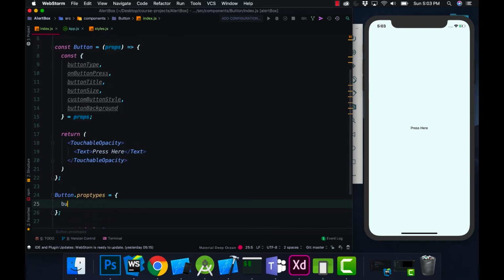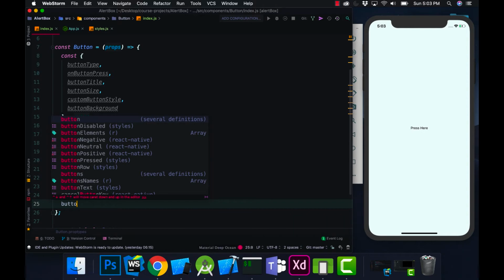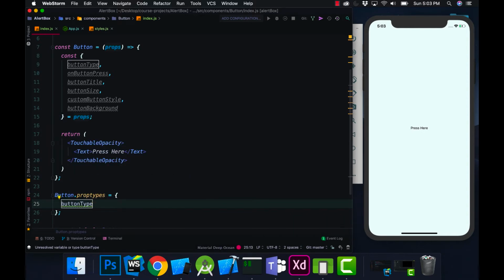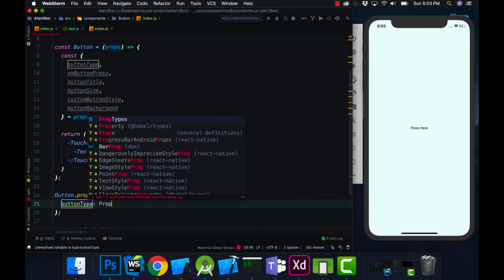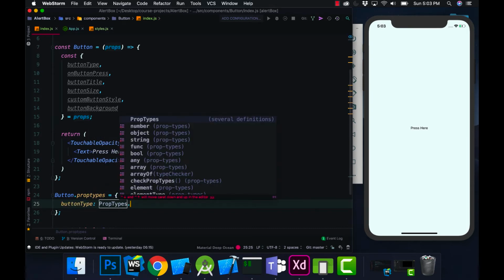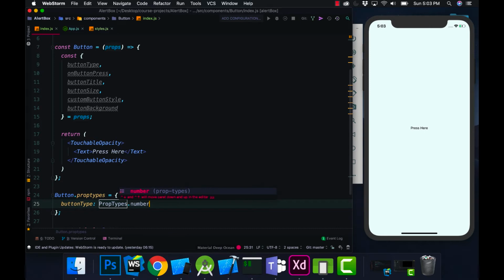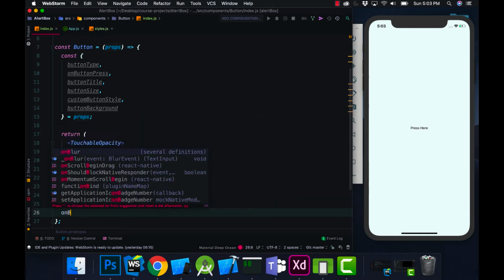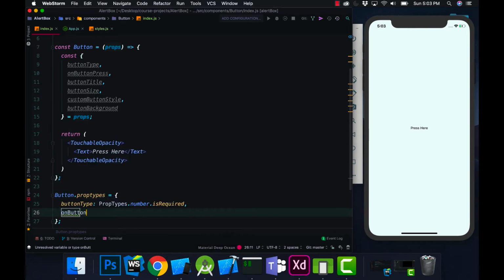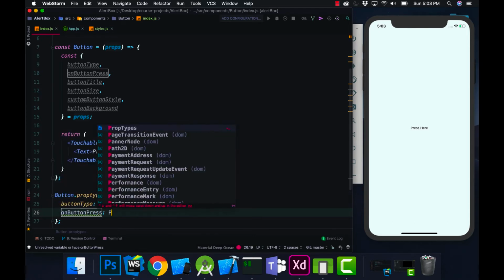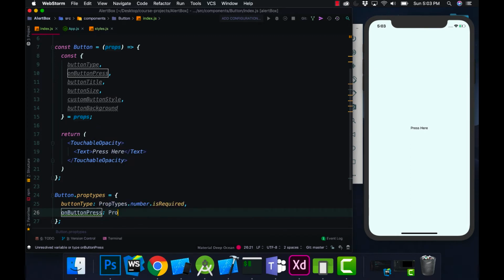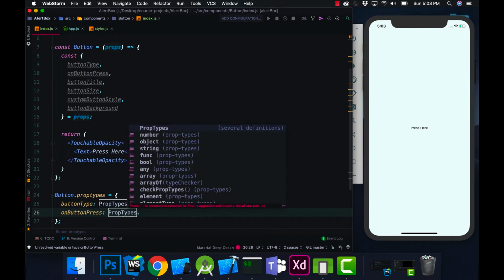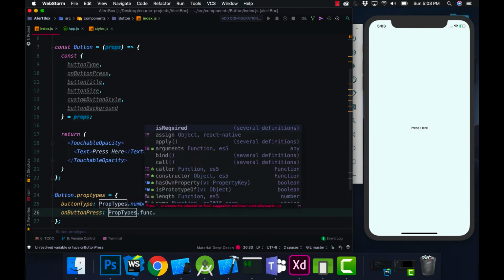So we have a button type prop type, which is going to be a number value. I'm going to set that as required. Our on press button prop is a function that is required.